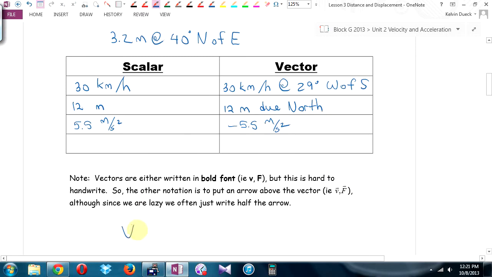Speed, velocity, although over the years we've gotten lazy, and instead of a full arrow, it's often just kind of evolved into a half arrow on the top. Distance, displacement, acceleration, well, acceleration, but I'd probably be looking for a direction there. Sorry, don't have a separate name for that one. Not as far as I know anyways.